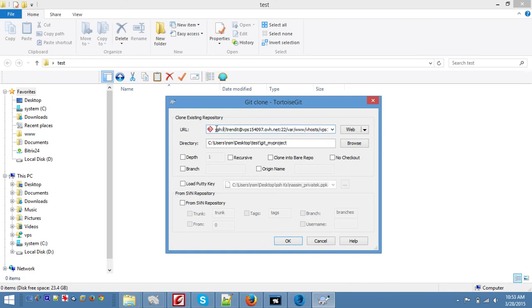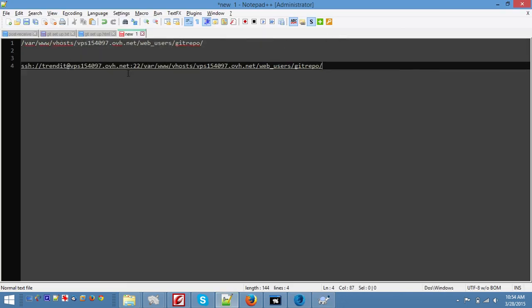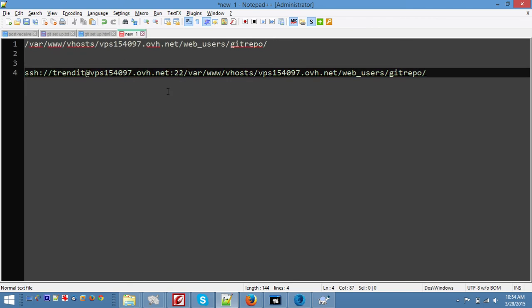So here you have to type your SSH, your host, etc. And after the port 22, you can paste the path that you just copied before. So it will look something like that. This is your host, this is the port, and this is the path for your repo.